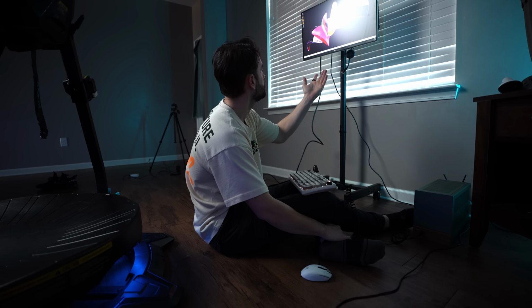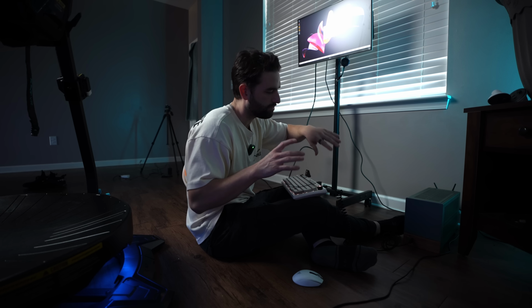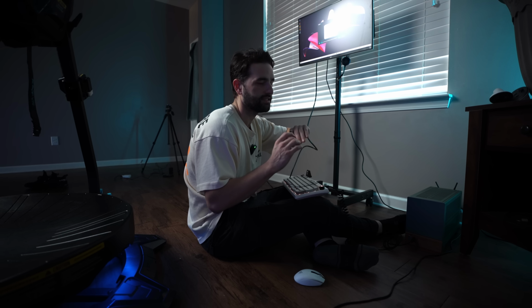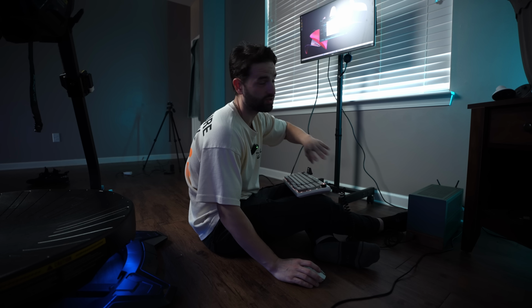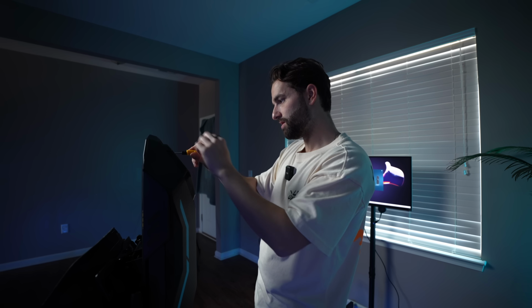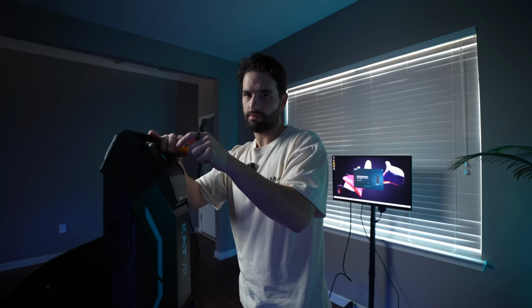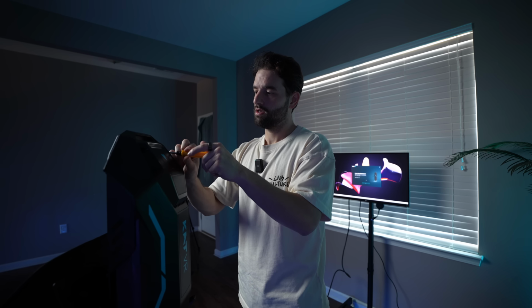So I'm installing the Cat Gateway system software, which basically allows the PC to talk to this. And this is supposed to be a much more consistent and reliable interface for the Cat VR. You can calibrate the sensors. You can do all kinds of things with this. I thought the sensors just automatically paired with the base. So I figured when I plug in the mini PC, it would just be fine, but it's asking me to pair the sensors again, which is annoying because the sensor is located in here and in the shoe. So I have to take this cover off again.